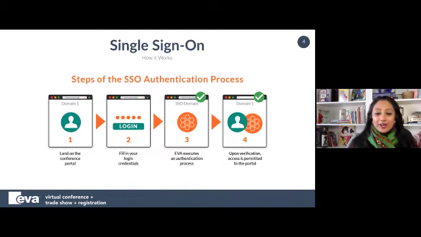It's almost like going to Disney World these days. You've got that fancy little Disney watch. I don't know if you've seen that, but once you get your ticket and you've got this band, you can get into the Disney park and just roam around without ever having to bring out your credit card again or showing identification. That band that has all of that encrypted information is kind of your pass. And that's kind of how I see SSO.